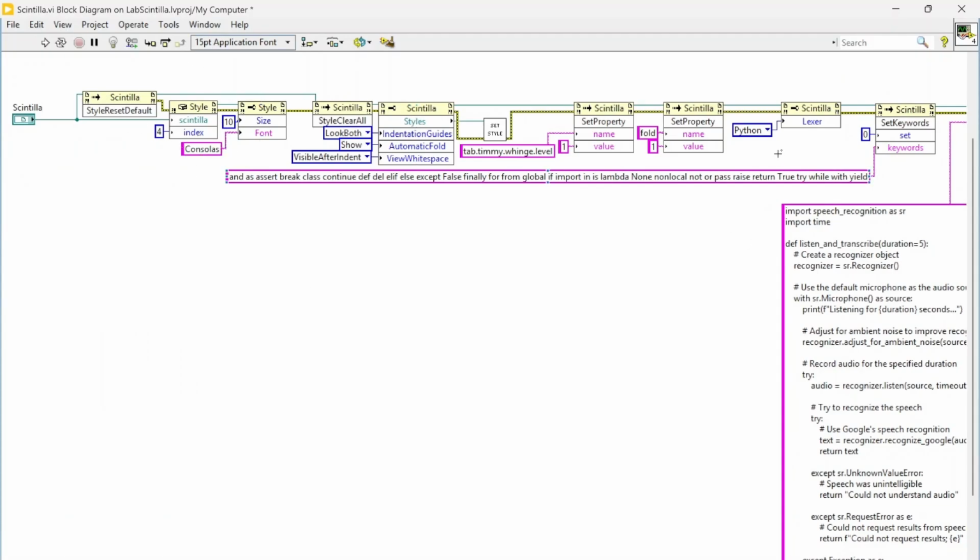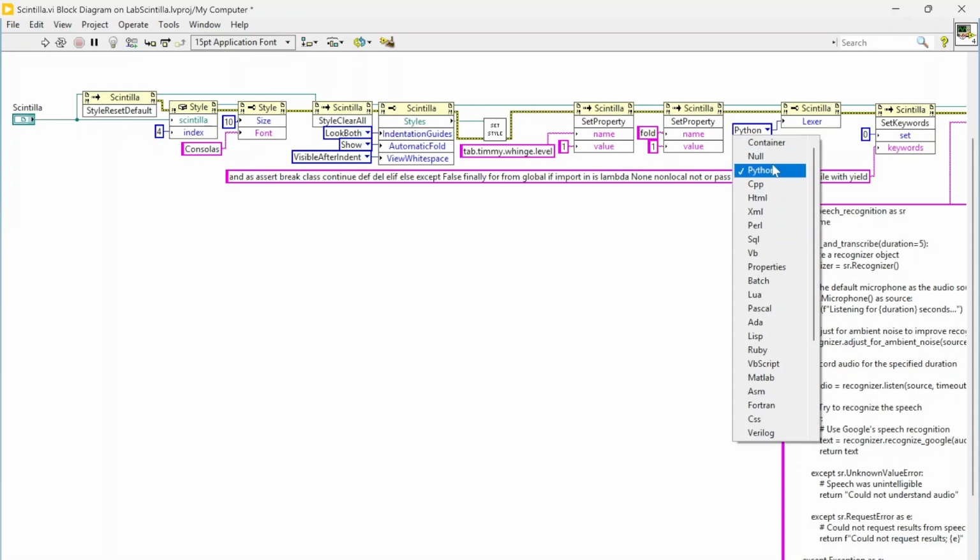And this library is really cool because it has a whole bunch of built-in lexers for different common types. So you can see right here, I have Python selected, but they also have C++, HTML, XML, SQL, VB Script, MATLAB, Fortran. You can see they've got R, PowerShell, JSON. So they've got a lot of the big ones, the stuff that'll cover probably 90+% of use cases.